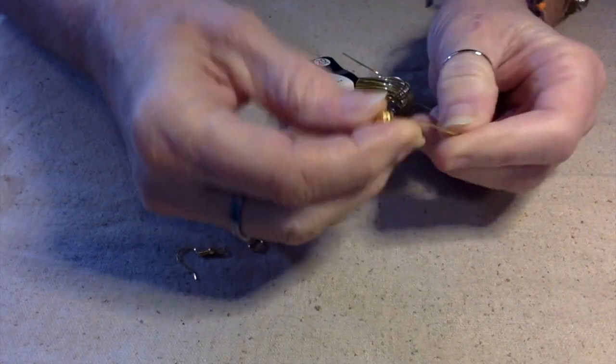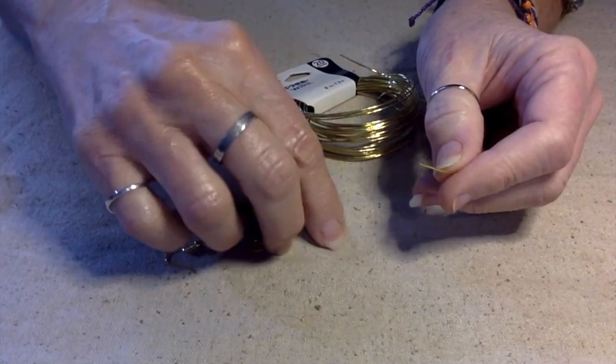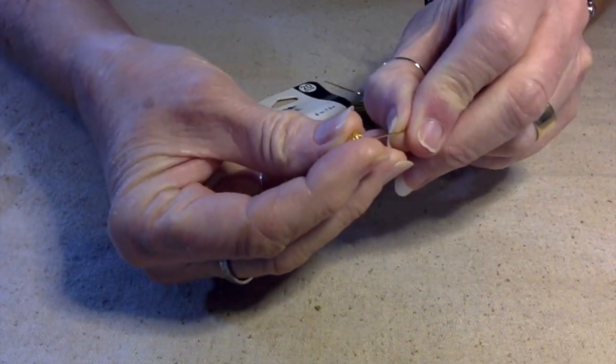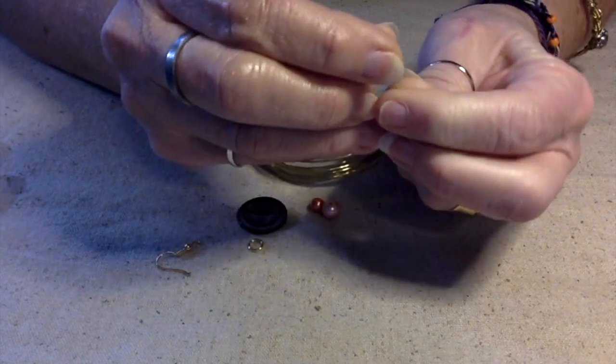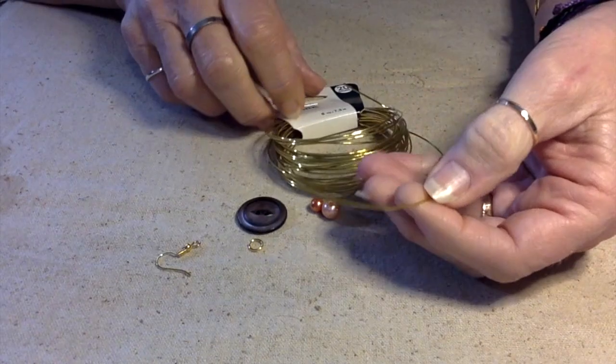I may need to get another little metal bead. These holes aren't that big in here. They're not consistent with how big the holes are. Let's see. It worked. Good. All right.